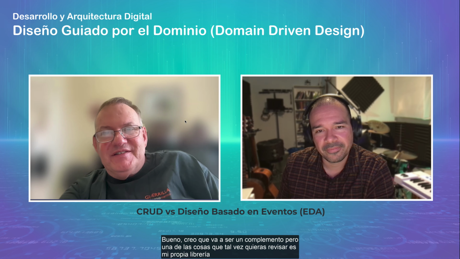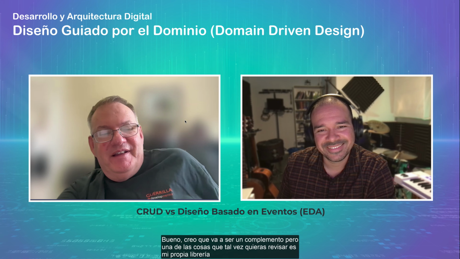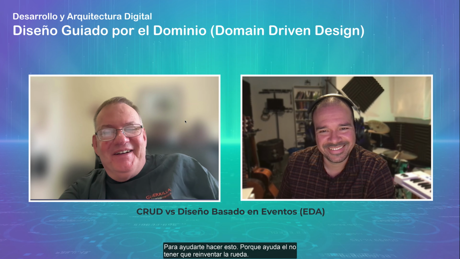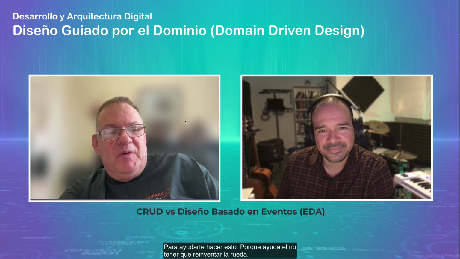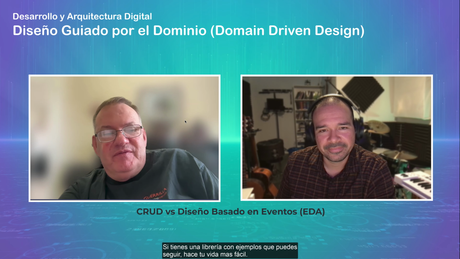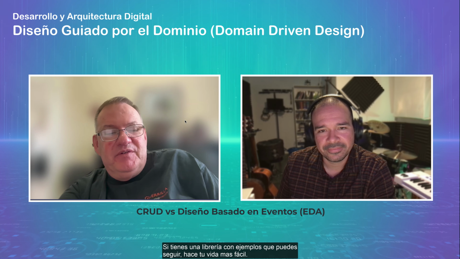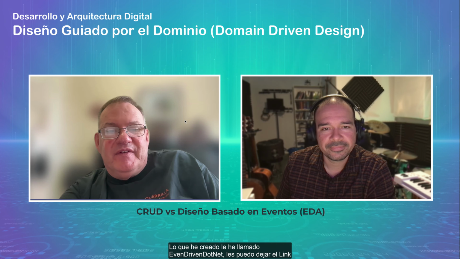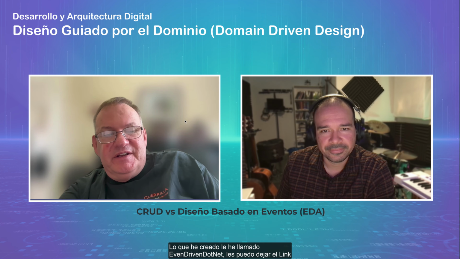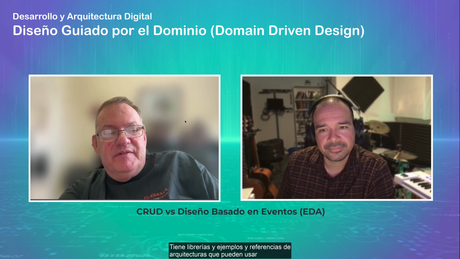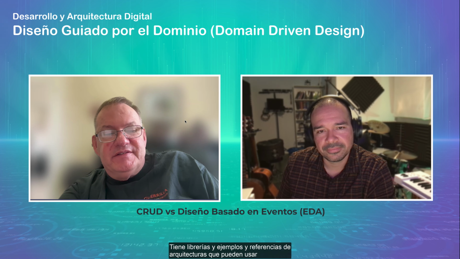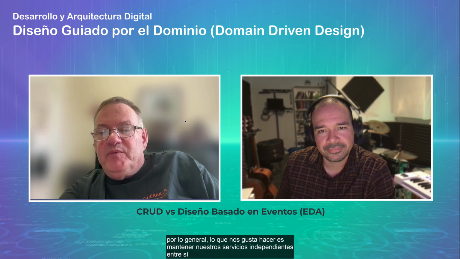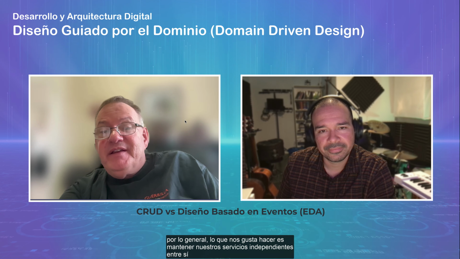Well, I think, and this is going to be a shameless plug, but one of the things that you might want to check out is my own framework to help you do this, right? Because it's helpful not to have to reinvent the wheel. And if you have a set of libraries and examples that you can follow, it just makes your life a whole lot easier. And so the thing that I created is called eventdriven.net. And we'll supply the link to that, but it has libraries and examples, reference architectures to show you how to do it. And so typically, for example, what we like to do is we like to keep our services independent of one another, right?